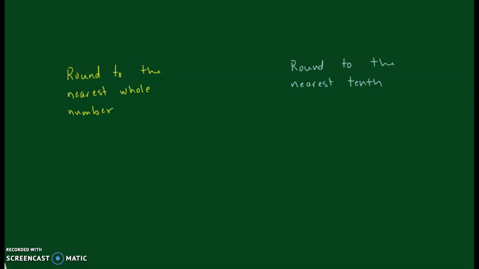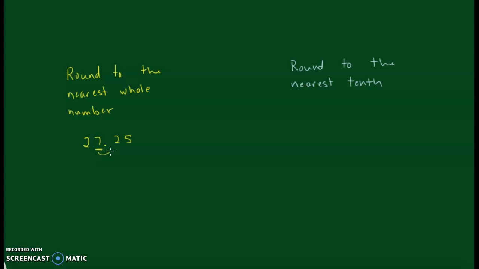For our practice problems, they're going to ask us to do some rounding today. The first one we're going to round to is the nearest whole number. And the first number we're going to do with that is 27 and 25 hundredths. The nearest whole number is the ones place. So the 7 is in the ones place.